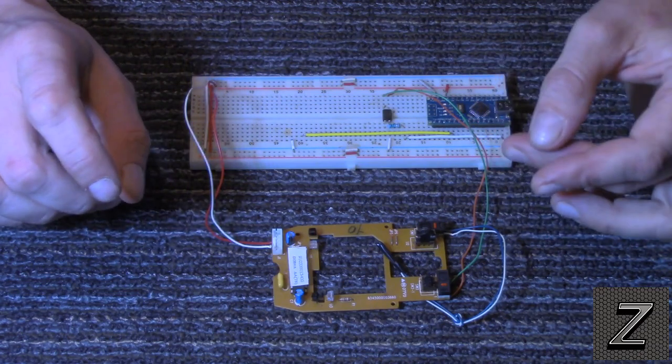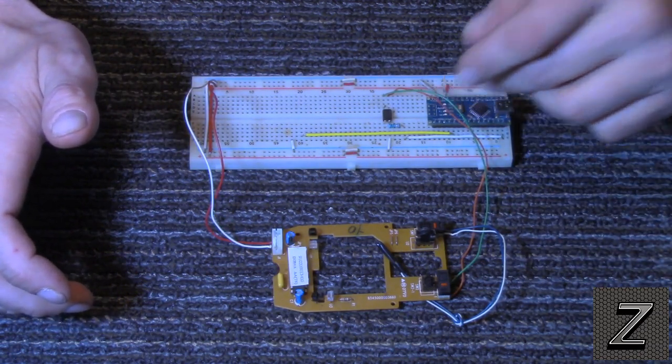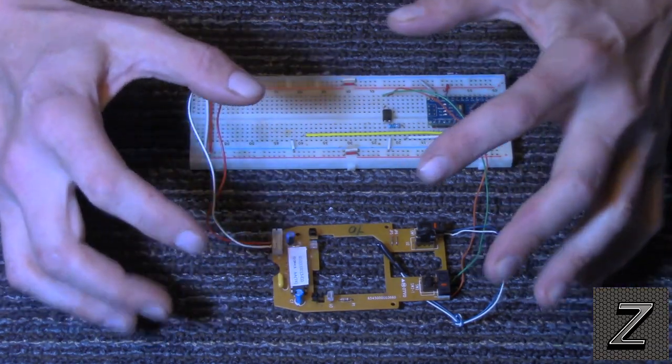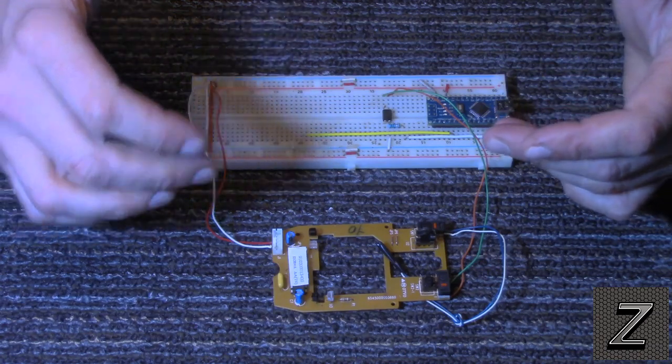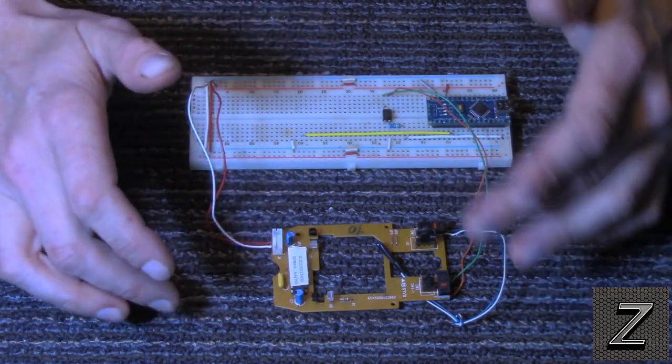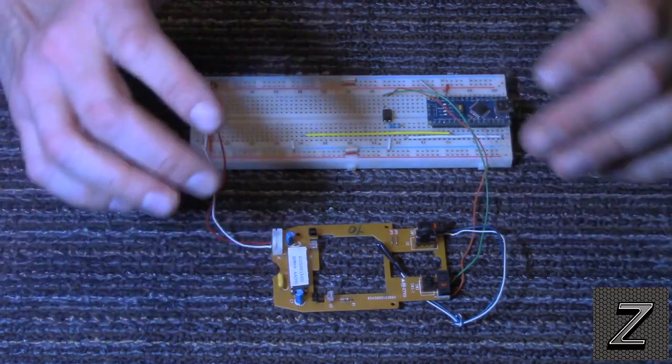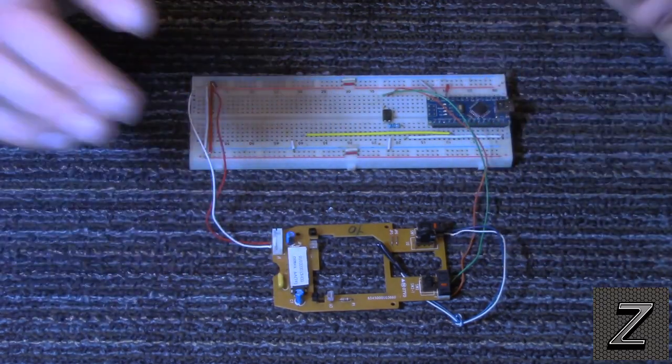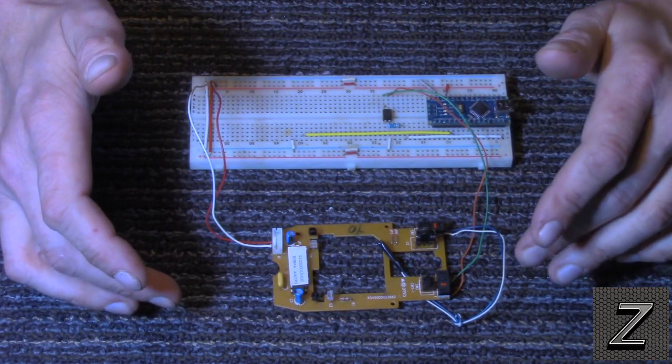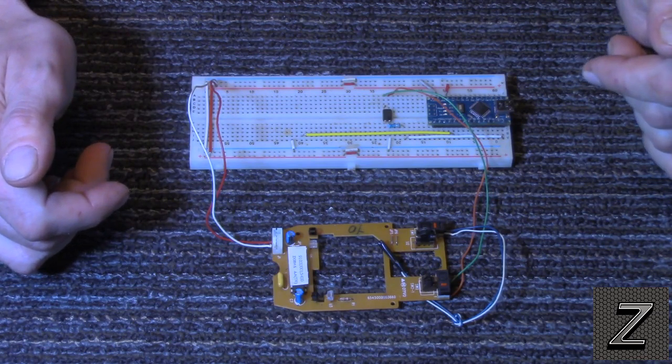But I am working on a new version. I'm doing some research. I'm going to need more interrupts than your Unos and Nanos and Pro Minis have. So I know a Mega will. I'm looking to see if I can find a scaled down version of the Mega. But that one's going to have an LCD and rotary encoders. Everything you'll be able to adjust. You have multiple buttons, sequences and set the intervals. Everything right with the LCD screen and the rotary encoders. This one here is just a very basic straightforward. That's what we're going to look at today. And it's nice and easy and for a lot of applications this will work for you perfectly fine.